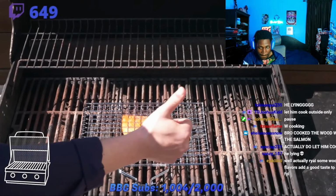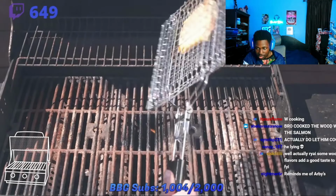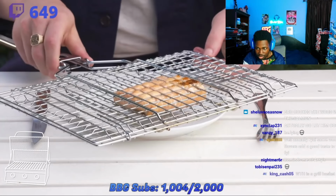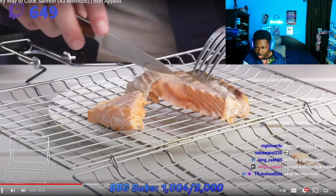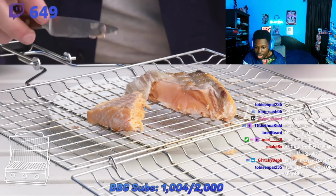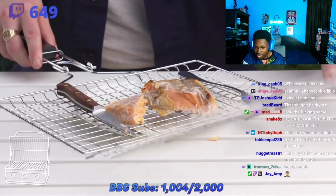The nice thing about this apparatus is that it makes it easier to move the salmon around. Flip it after a couple of minutes, and she's done. You know, I'm pretty disappointed by the color we got here. The basket protected the skin, but maybe a bit too much. Oh, nah, the flesh is nicely cooked. But not a whole lot going on. This would probably be better with a larger piece of fish.